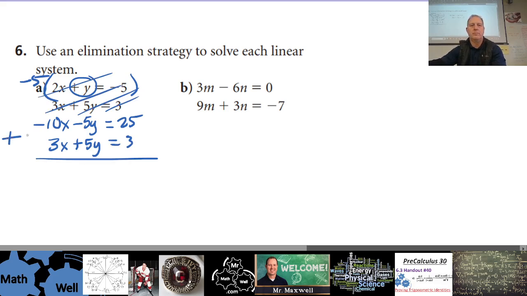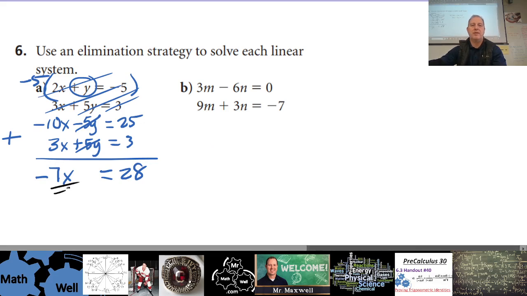So now I can simply add the two equations. And again, I like to have the coefficient one negative and one positive so we can add, because when you subtract, sometimes there's more mistakes that can happen. So I like to flip the signs and add. So this one, if we add negative 10 plus 3, we get negative 7x, right? And these ones just cancel out, give us 0y, so that's like it's gone. And then 25 plus 3 is 28.